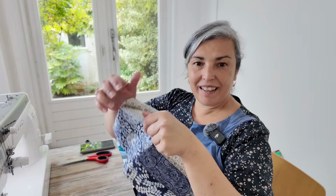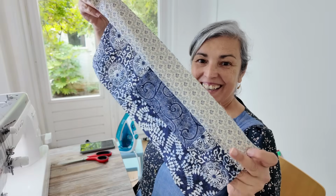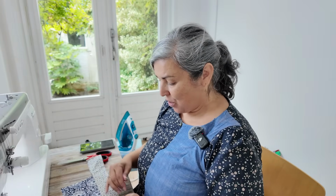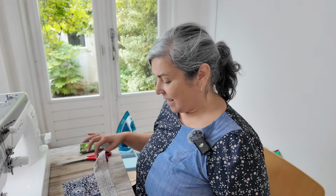So I broke the white fabric straight away. I started doing some little bit of patchwork and then straight away I wanted to use the white. So I'm going to see if I have a little bit more of that. Otherwise, I'm just going to make the tiniest little sliver in there. My microphone tells me that it has not much battery left and I didn't bring the charger. So if it dies, I'm going to have to do the rest of the video, or at least the make, with the music. I'm sorry.